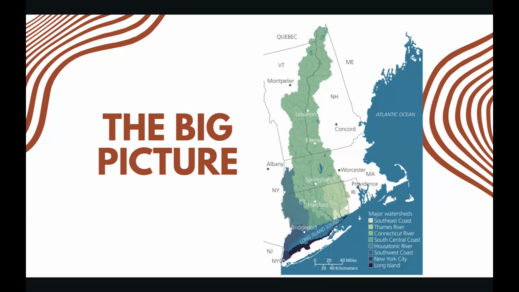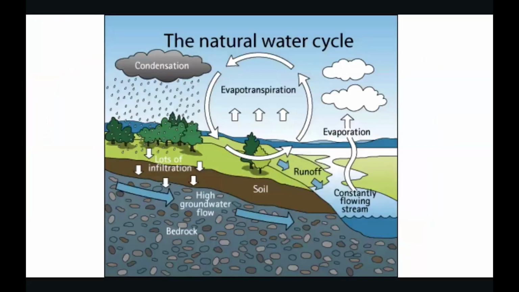But let's think back to the water cycle. You've probably seen this before, but let's discuss it again. We begin with condensation. This happens high up in the atmosphere when warm air rises, cools down, and the water vapor turns into liquid droplets. These droplets gather to form clouds. Once the clouds become heavy with moisture, the water falls back to the earth as precipitation. That could be rain, snow, sleet, or hail, depending on the temperature and conditions.